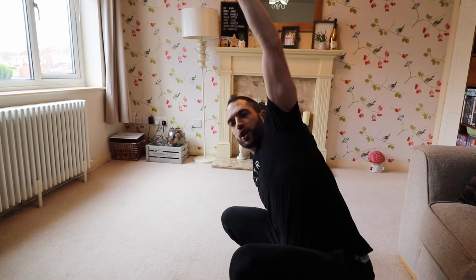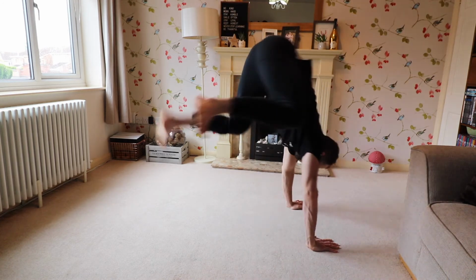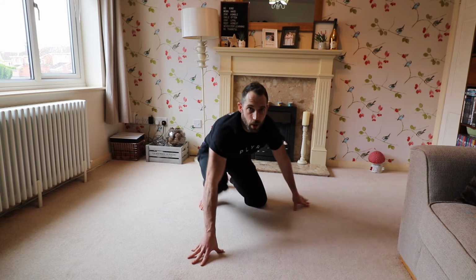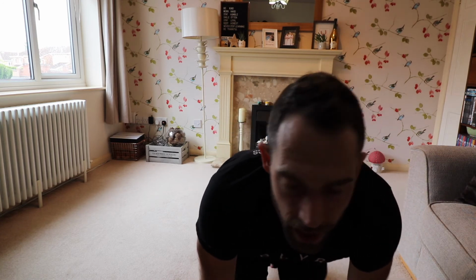So a full squat. I'm going to do a big reach over the top, and then I'm going to take my hips round the side. So arms over the top, hips around the side. So I'm going to end up facing that way. Hips, whoop, like that. So those of you who want to learn a cartwheel, this is going to help you. So if you've got the space, I don't want to kick any chandeliers, light fittings.